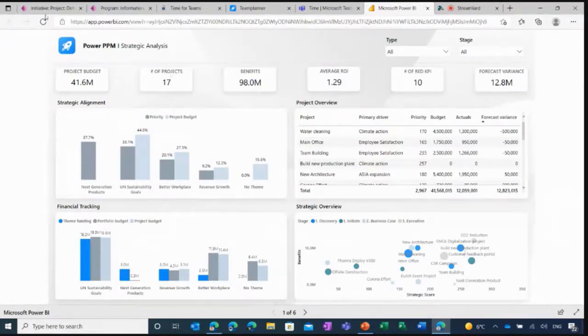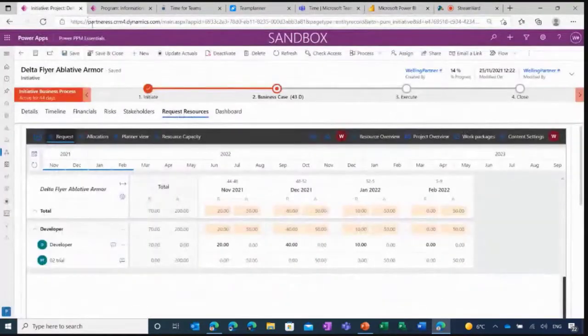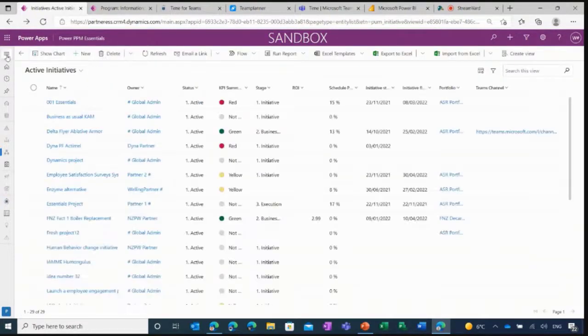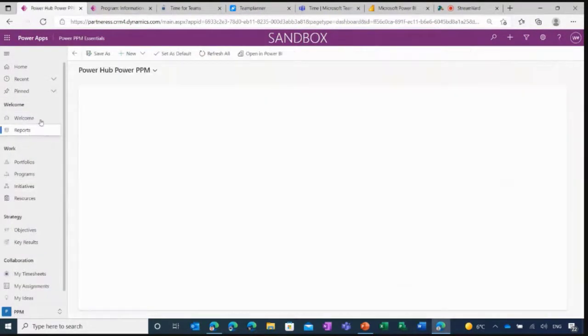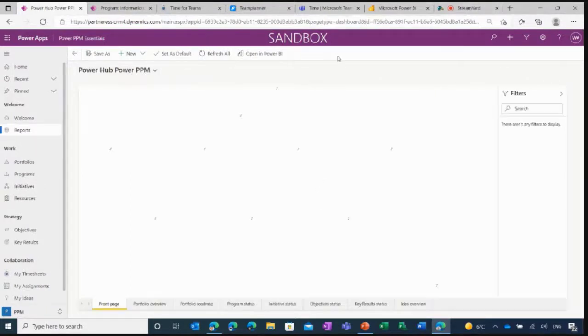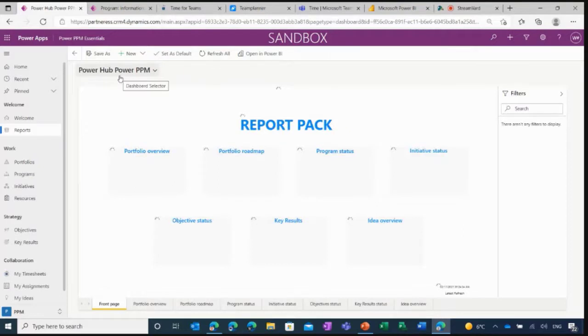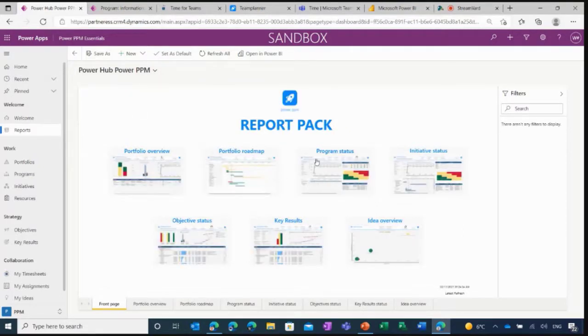So to put this into perspective, so far, I've shown you what we can do in Power Apps. And if I close out of this, I will show you that we have access to a whole bunch of reports and dashboards in here as well. I am going to go back to Power BI in a moment, by the way, but within Power PPM itself, we've got a series of reports that we provide out of the box. These are all Power BI.